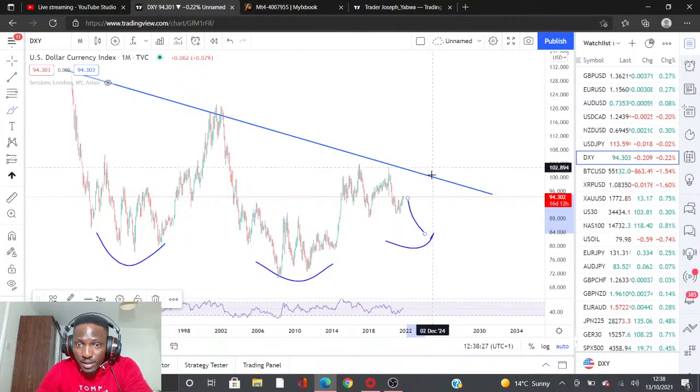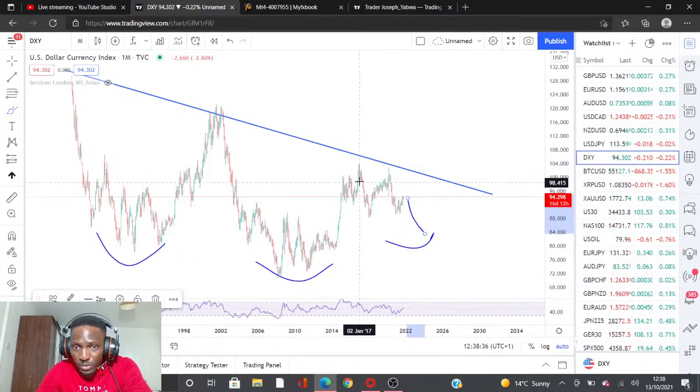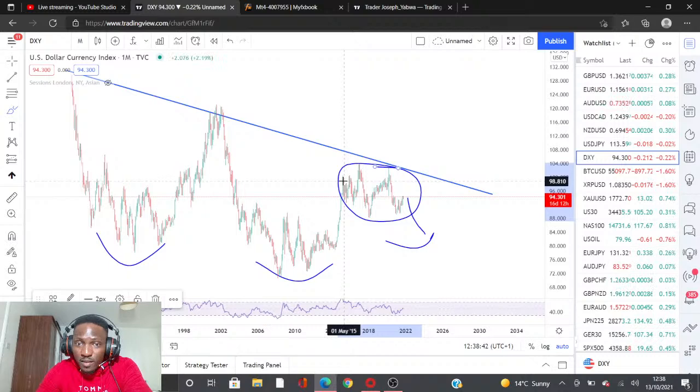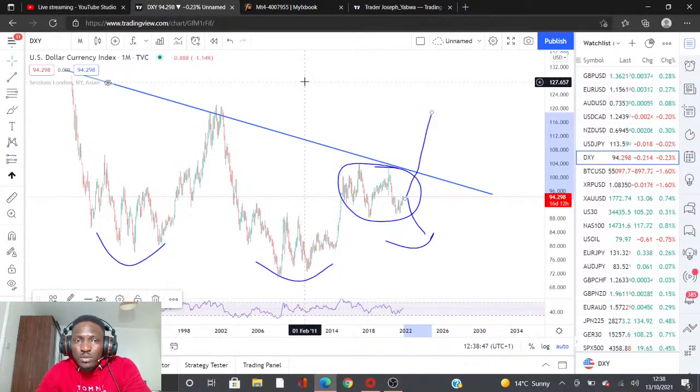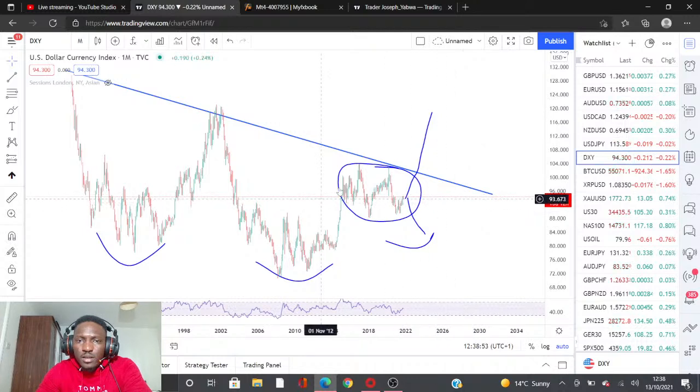Okay, well, like I said, I don't see this move happening. Of course, it could happen, but to be honest with you, based on the structure, like I said, I'm going to repeat myself again. This is a structure that is likely going to break that trend line. We have to realize a trend line doesn't mean anything in trading.